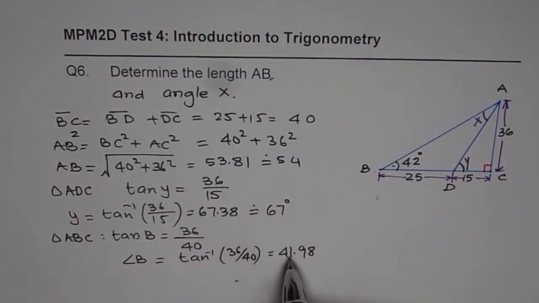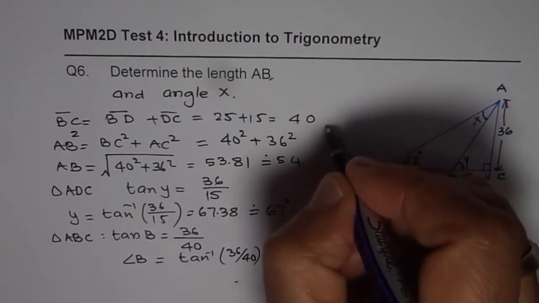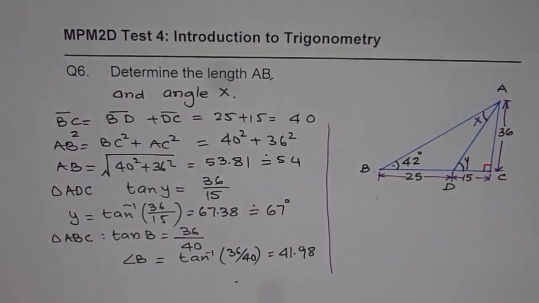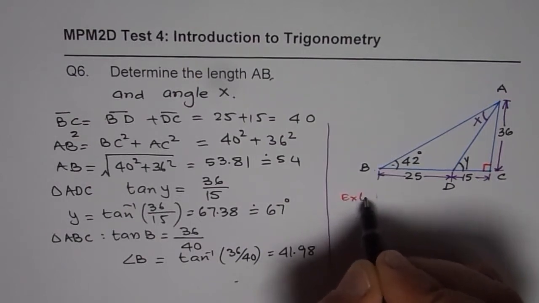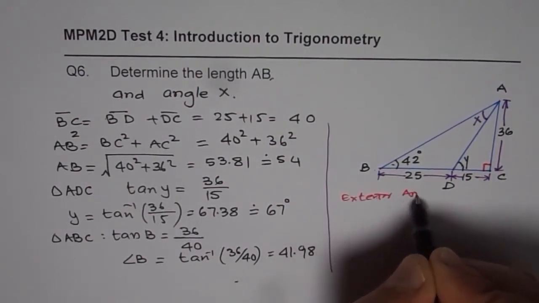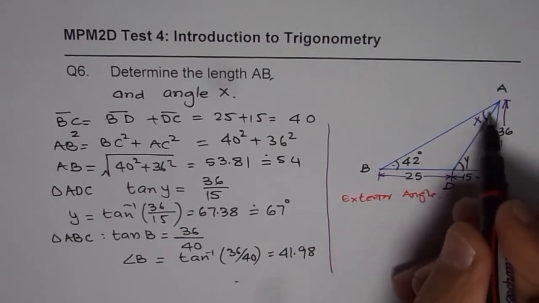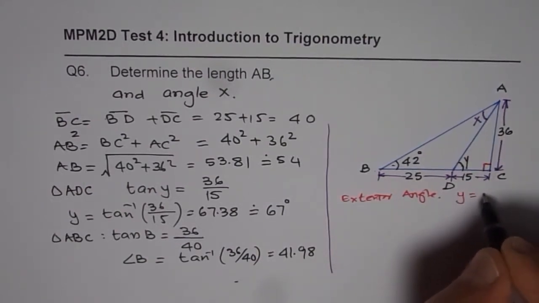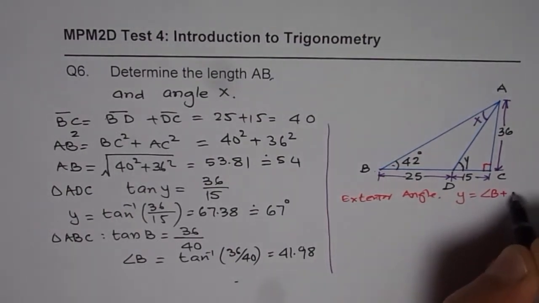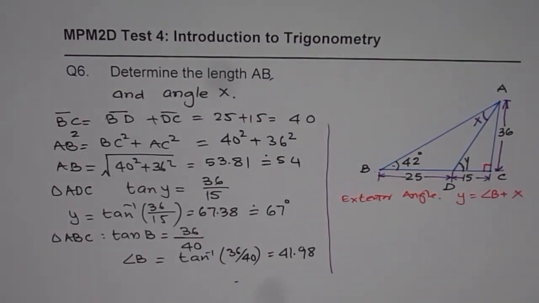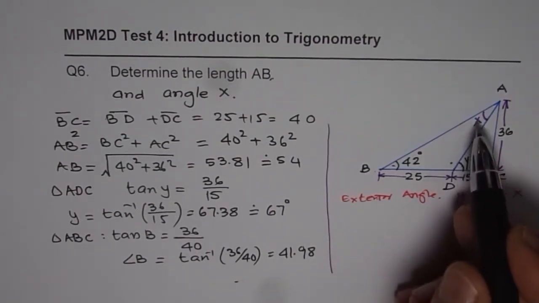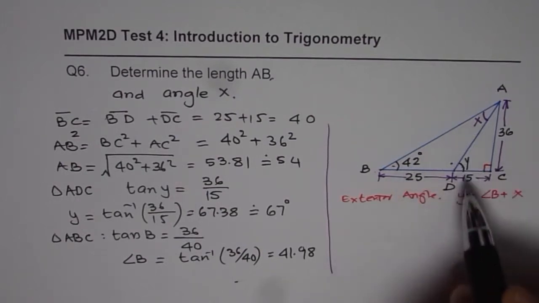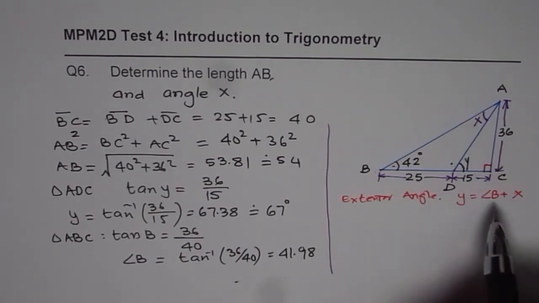So if we do that approximation, then we can find angle X. So what is angle X? Can you tell me that now? If you remember the exterior angle, now Y is the exterior angle, right? So Y is equal to the sum of these two, right? So therefore Y equals angle B plus X. Is that okay? You could use that. Or you could also find this angle by doing 180 minus Y, and then 180 minus the sum of these will give you X. So either way you can solve it, right? So I will use the exterior angle.